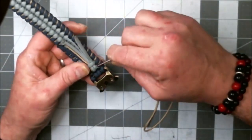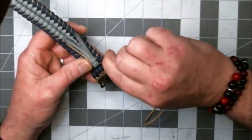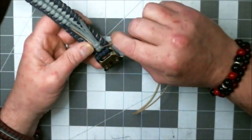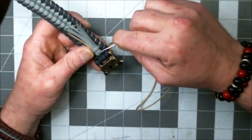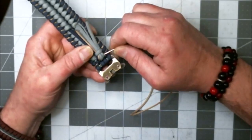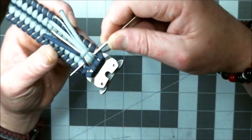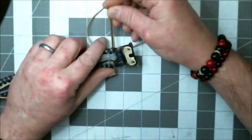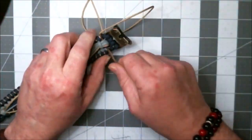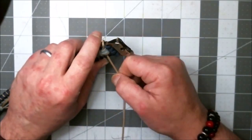I work it, I know I can get it through there. It just might take me a second. That's why I always say be patient with this stuff. Yeah, there we go. Yeah, that's pretty daggone tight. But you see how I did that. Now let's see what it's going to look like after I push it through there, and I get it where I want it.